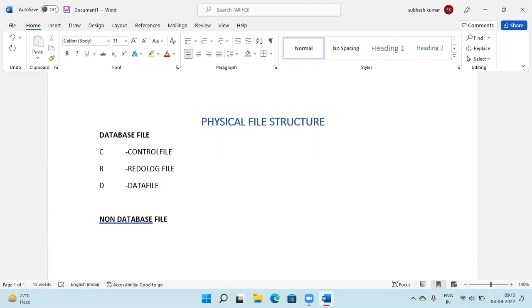Yes, sir. So what information is there in the control file? The control file contains the database name, and the timestamp of database creation. When the database is created, that information is there in the control file.